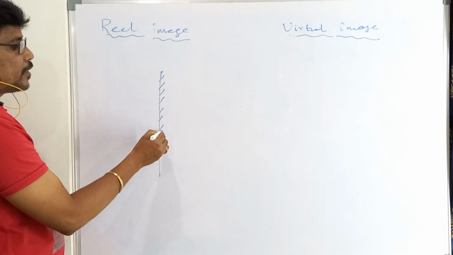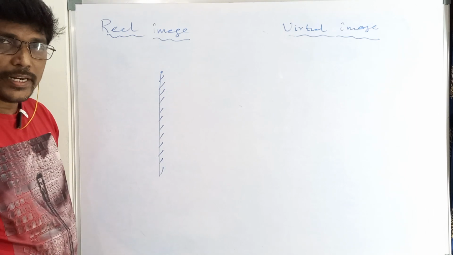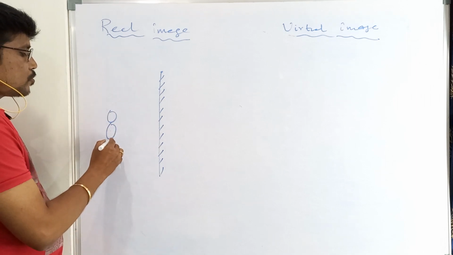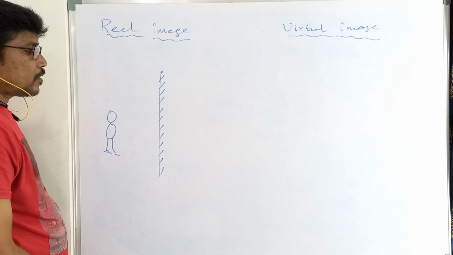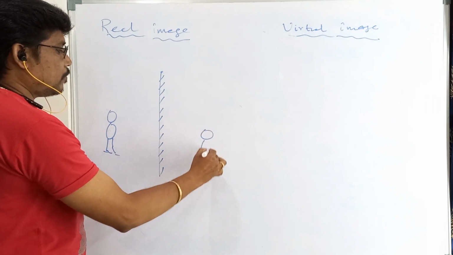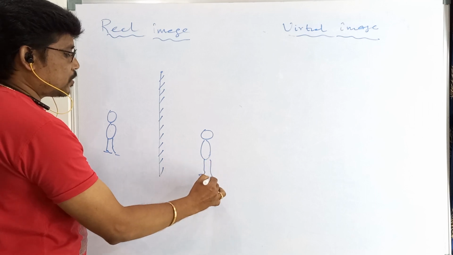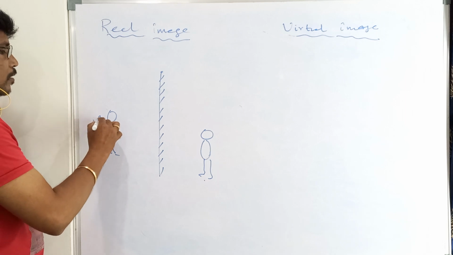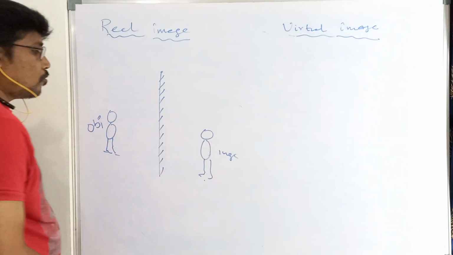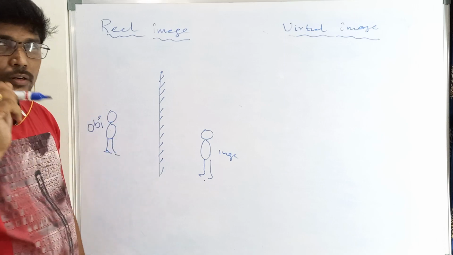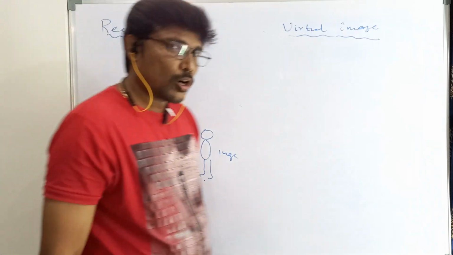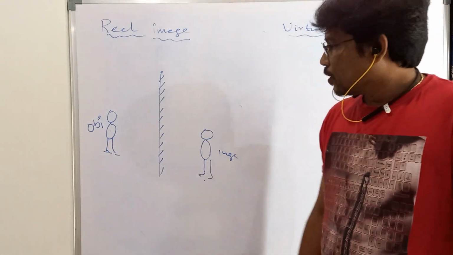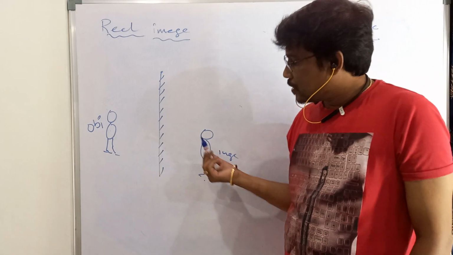Suppose you have a mirror in your house. This is your plain mirror, one side is silver coated. Now if you stand in front of this mirror, you get an exact image at the same distance. You consider yourself as the object, and your image is found in the mirror. What type of mirror is found in your home? A boy and his image.